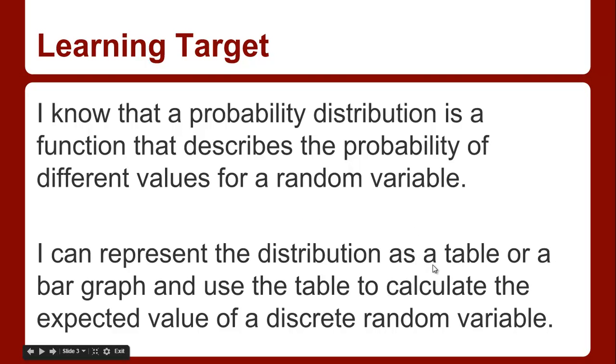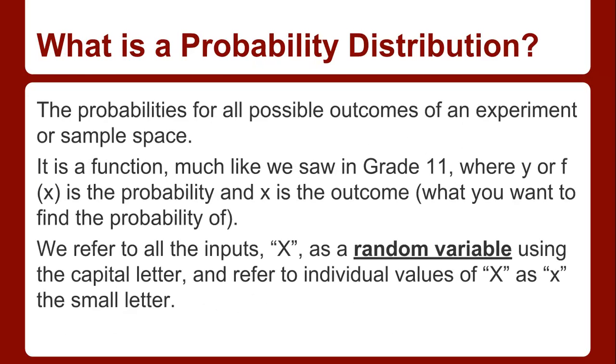A table and a bar graph. This is actually the table of values that we remember from grade 9, the X and the Y. The reason why a table worked in grade 9 but it wasn't perfect is because it only gave you a sample of some of the points. Our table is going to give us all of the points. We could sample a line by saying some x values and the corresponding y values, but there's a whole bunch of points in between as well. So it was only a picture of what our function looked like. In discrete probability distributions, what this means is there's a finite number and we can count them.